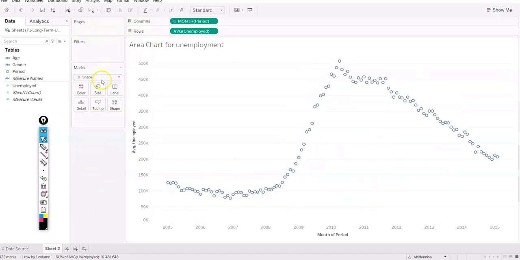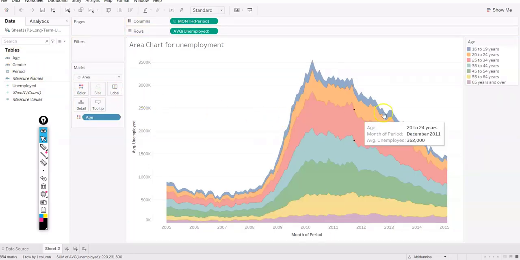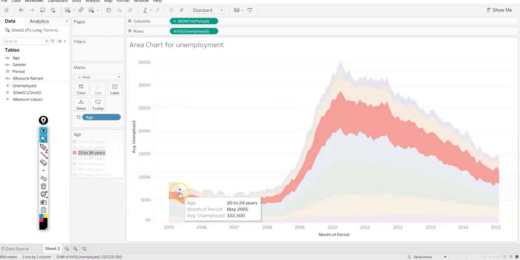Another thing that I can do here is I can create an area chart. Okay, so this is how my area chart looks like and this looks pretty impressive. I want to check age. I would just put it into colors. Now this gives me a much better area chart, of course. So what am I able to see here is these are the age of people, okay, each person. So look at this. So people from 25 to 34 years of age were employed during this period of time.